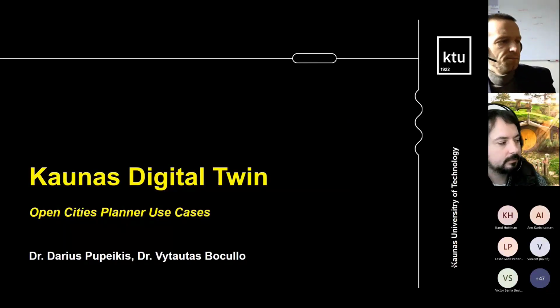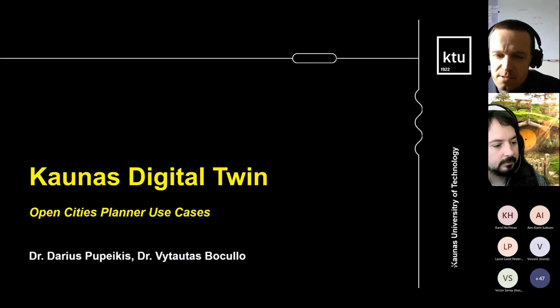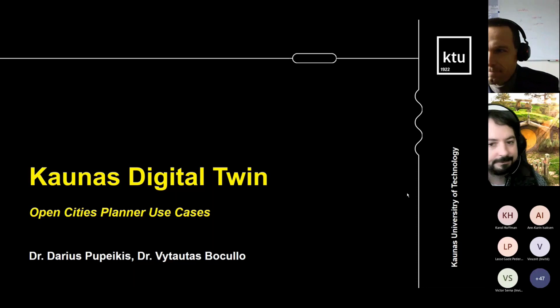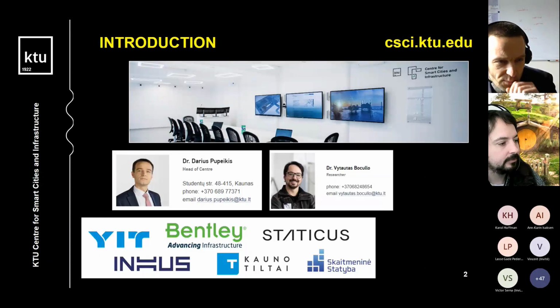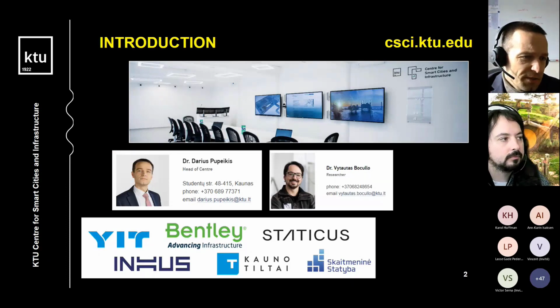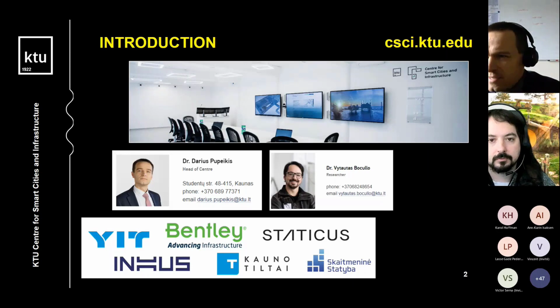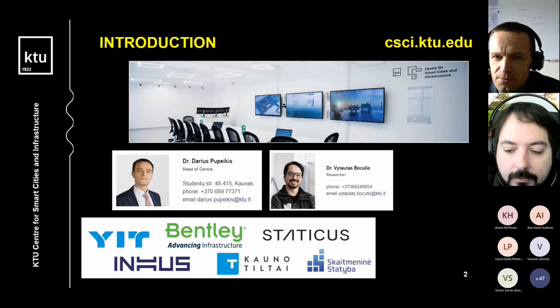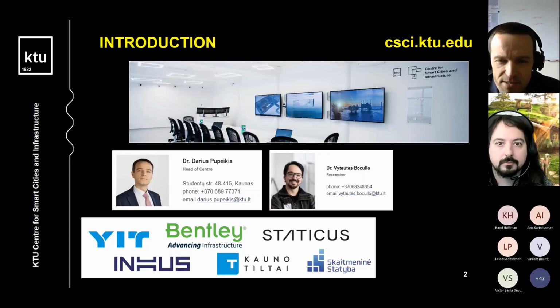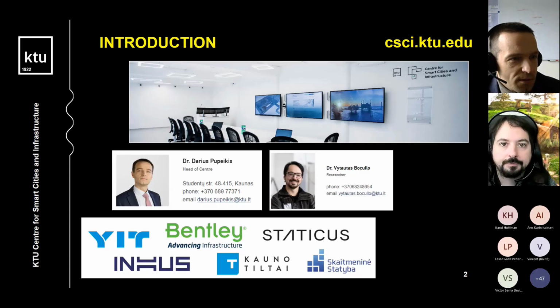Okay, hello. I am Darius Pupeikis and my colleague Vytautas Botsula. Hello there. We are representatives of Kaunas University of Technology. And today we are going to present the main part of our project, what we call Kaunas Digital Twin. Basically, OpenCities Planner is the main platform for accommodation of various digitalization results. And we would like to introduce, I hope, interesting use cases that we have actually done.